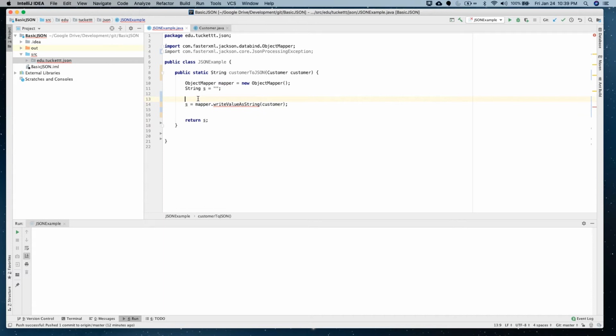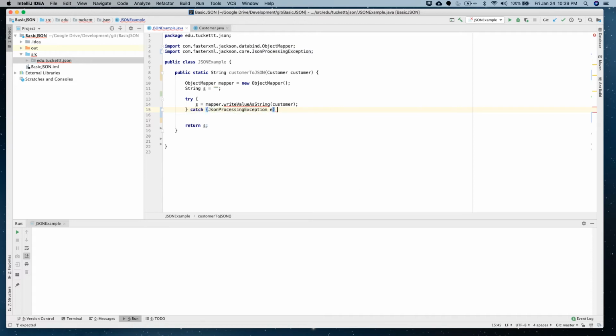But there is something else we've got to take care of here, and that's we've got to handle an exception. So we will go try, and it's also, by the way, why I declared the string up here rather than declaring it here, so that it's not inside of the scope of the try. And we're going to catch this JsonProcessingException.